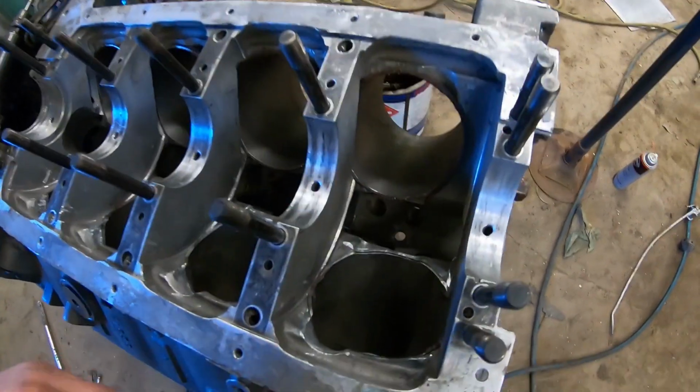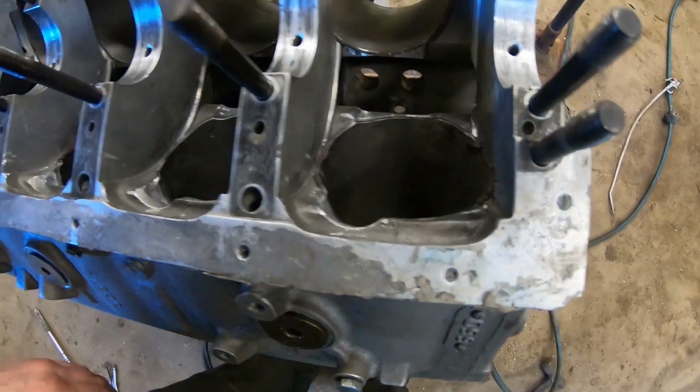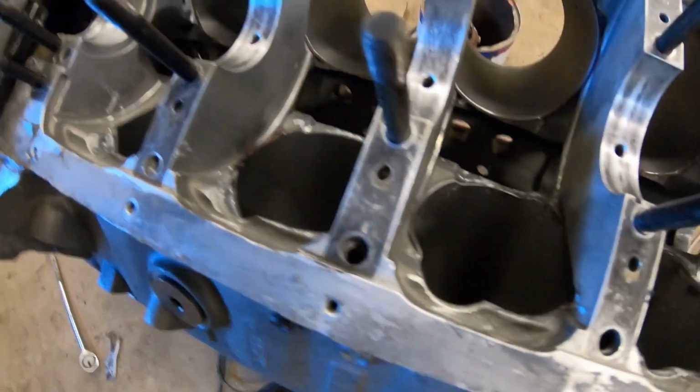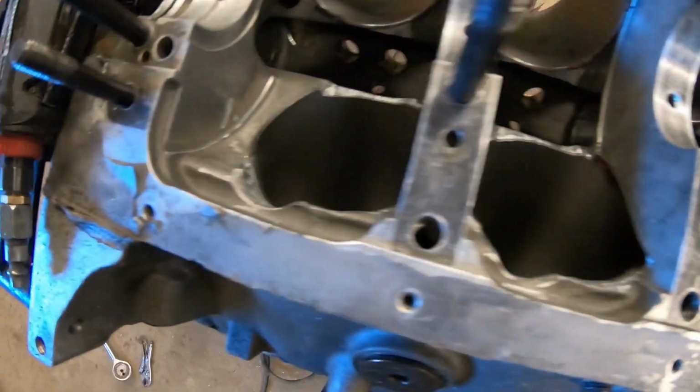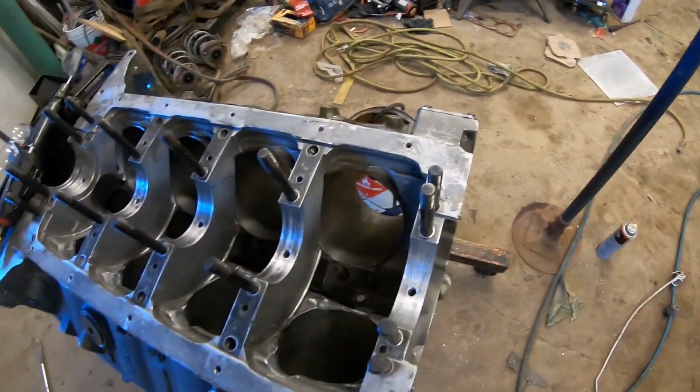So once that's all ground back, then the block goes back to the machine shop, and they have it. You can see my main cap area there where my caps walk from everything moving around, but that's a whole other issue. The mains are straight, that's all that matters. So the block's back at the machine shop.